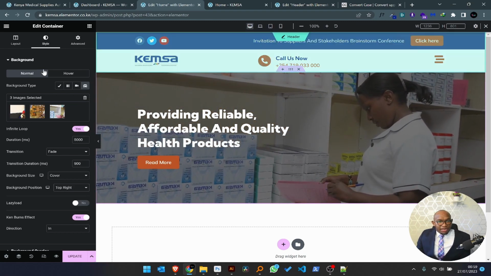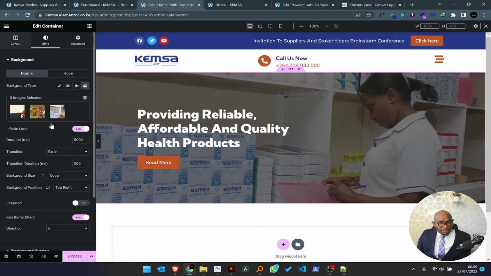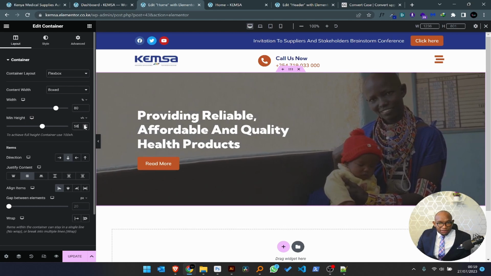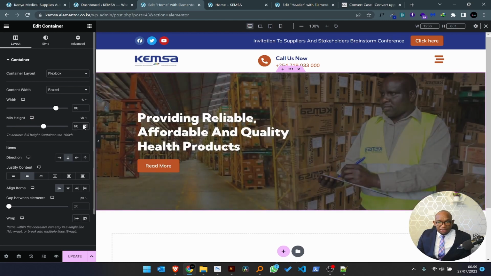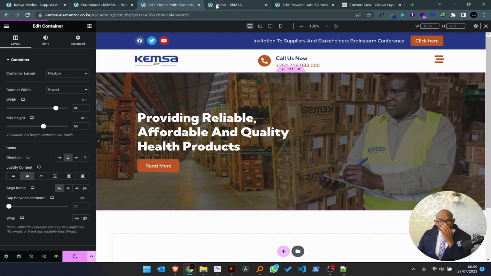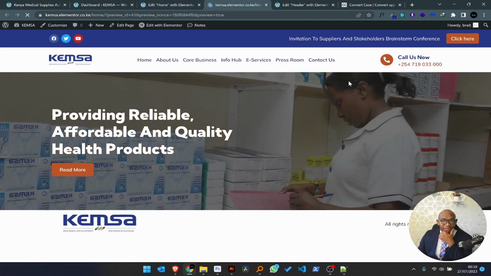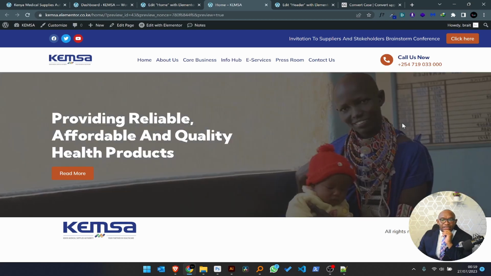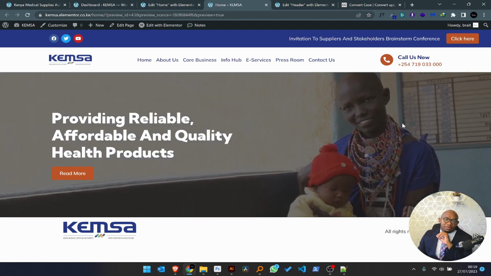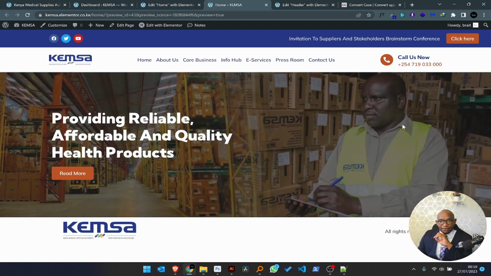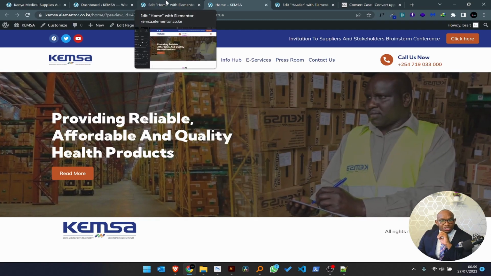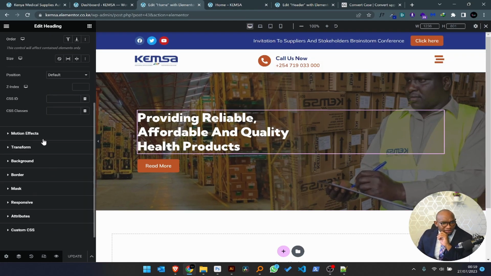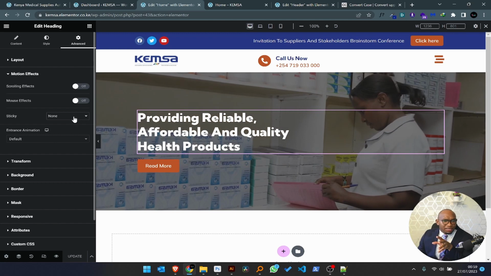With that, I can come to my layout and increase the size of the container. Just put it at 60. And I can just update and see. Because I don't want the heads being cut out. Yes, this is much better, as we are having the Kanban's effect.